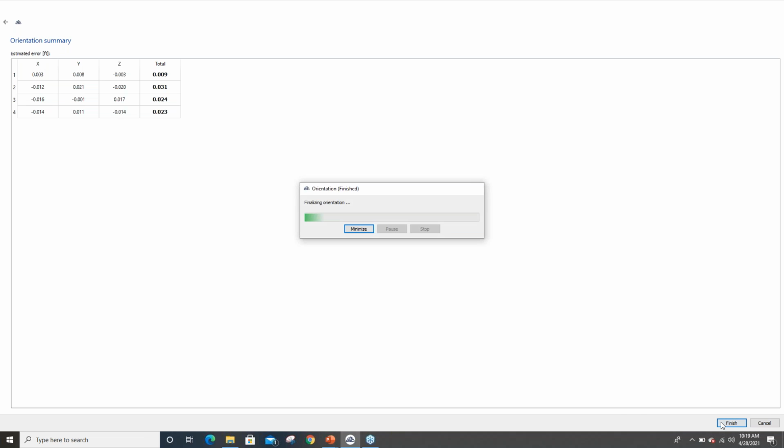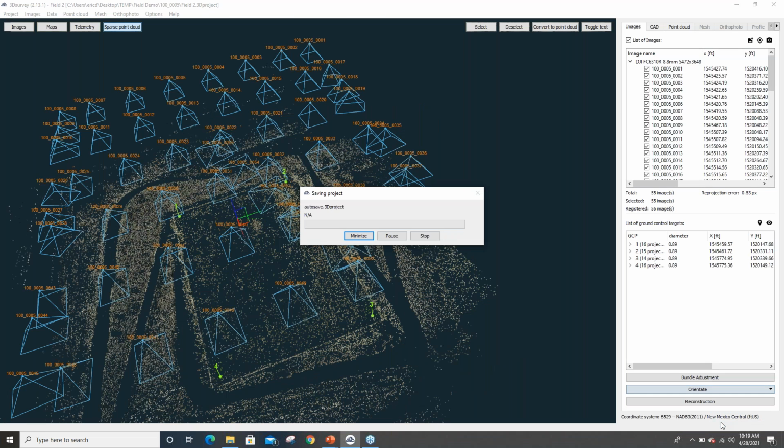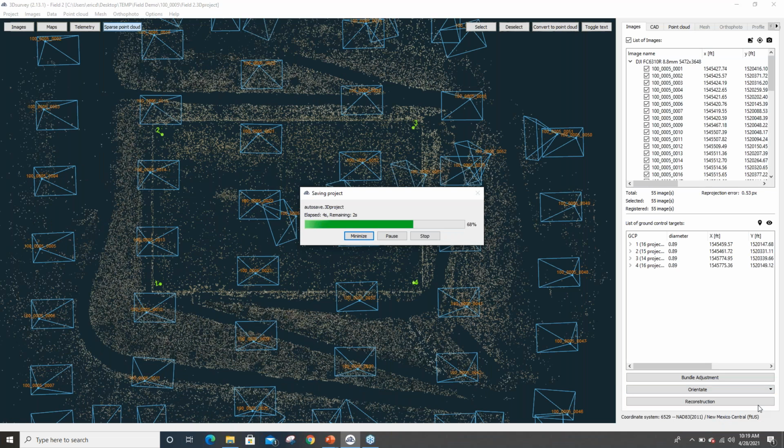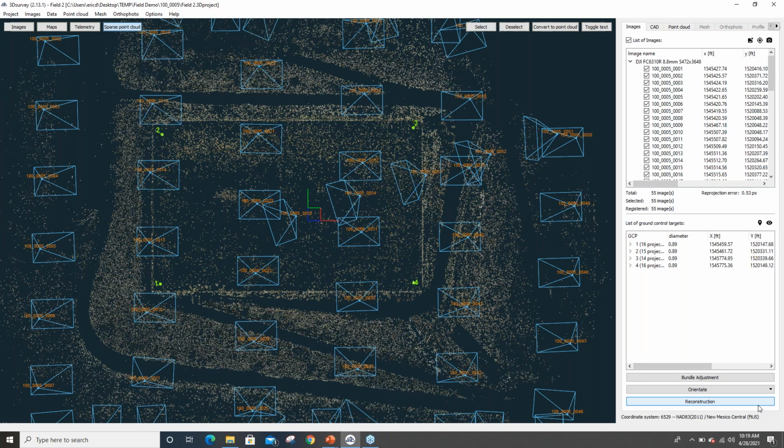Finish that up. All right, at this point, I could run what's called a reconstruction. Reconstruction is the step where the software will use the GCPs and densify the point cloud. That step takes the longest out of the steps that we've done. But you can see I've just followed along here in order through these 3 steps to start processing the data. That's pretty much the beginning steps to actually start producing data. So you can see it's not anything terribly complicated. I'm just following along with the steps and it's producing data.